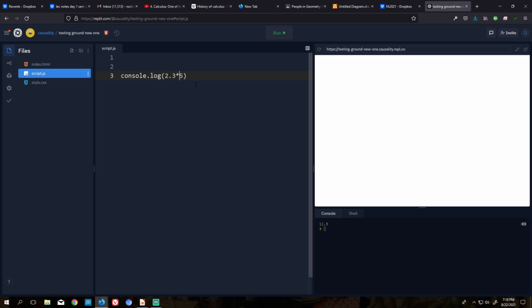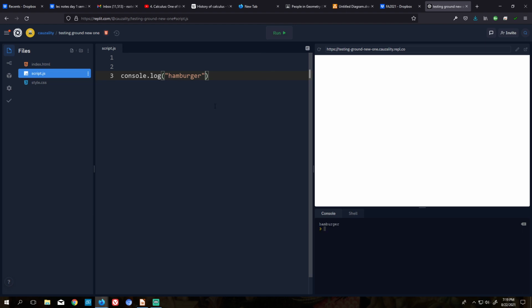I can also work with what are called strings. A string is in quotes, and I could put a word like hamburger, and if I press run, it'll show the text. If I didn't have the quotes, it would not recognize this as a word, as text. It would think this is part of the program, and it would be like, I have no idea what you mean by hamburger. It is not defined. So if you want to deal with it just like text, you have to have the quotes around it.